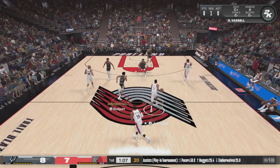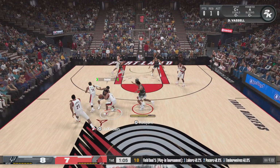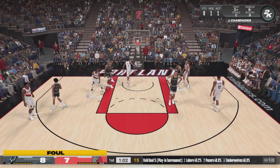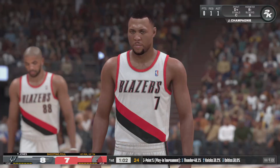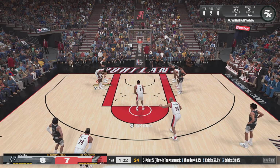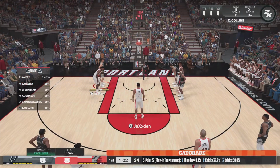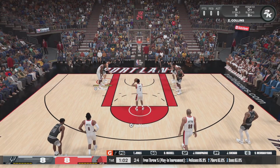And he thought he had a clear path to the hoop, but the defense did give up on that play and cut him off. A willingness to get physical. Roy takes the hit and still gets off the shot. First team foul. And let's quickly check out the scoring breakdown here for the Spurs.